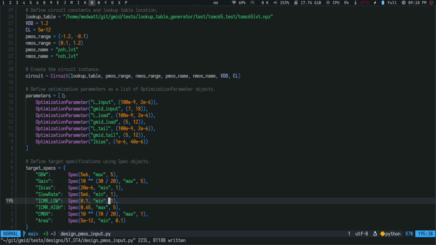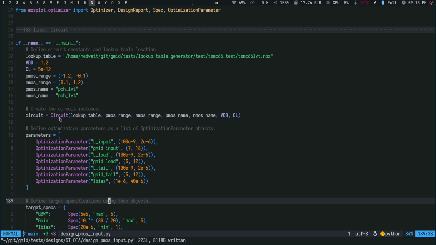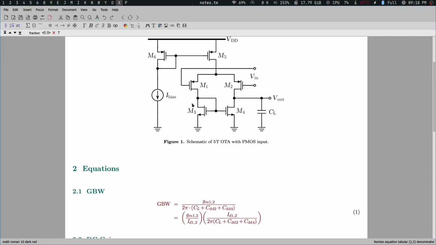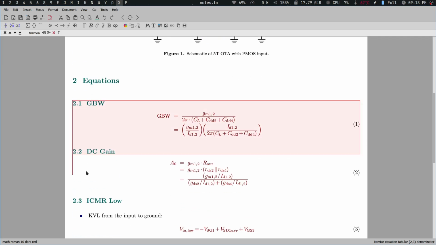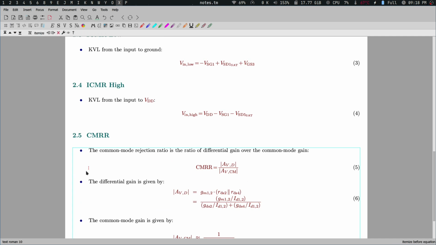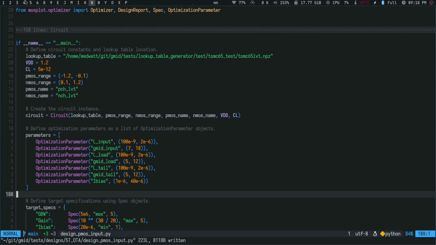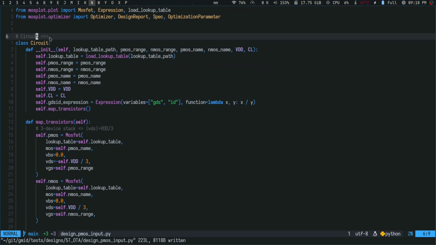Now I'm going to discuss the circuit. How do we write the circuit part? As I said, the only thing that we have to do is these things. These are the most important part. If you have these things, then probably the process is trivial. So let's go now into the circuit, and then we can see. So basically, this is a circuit.